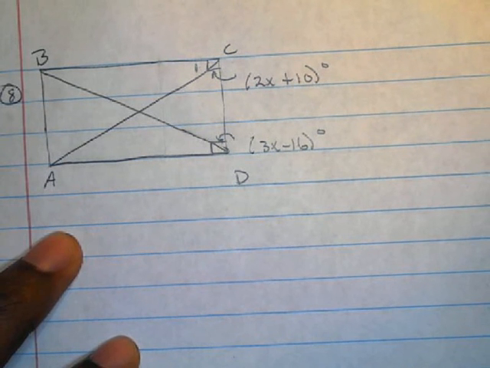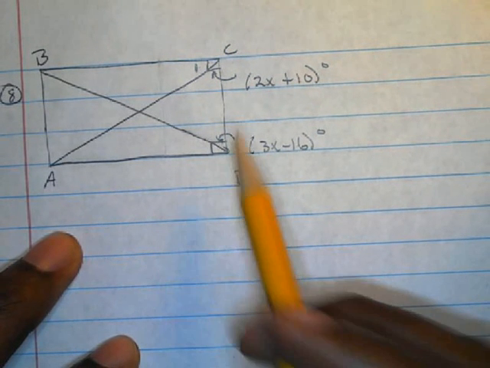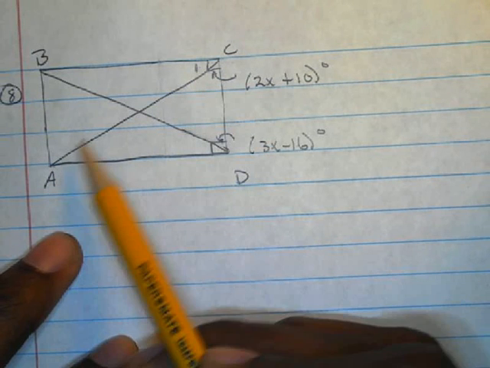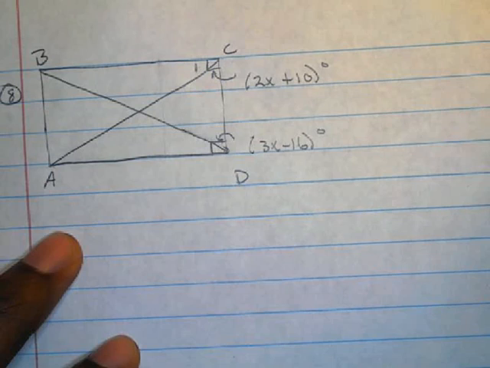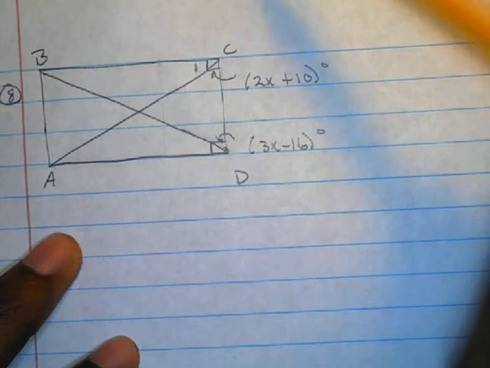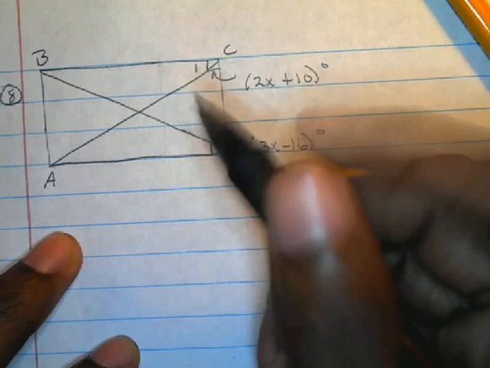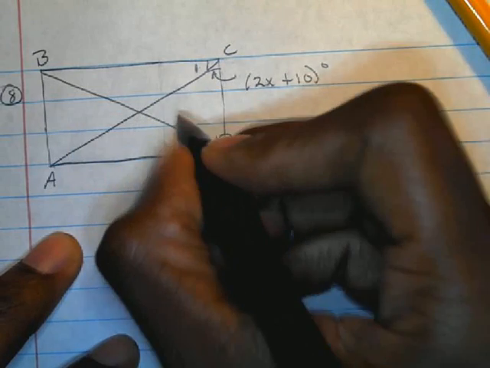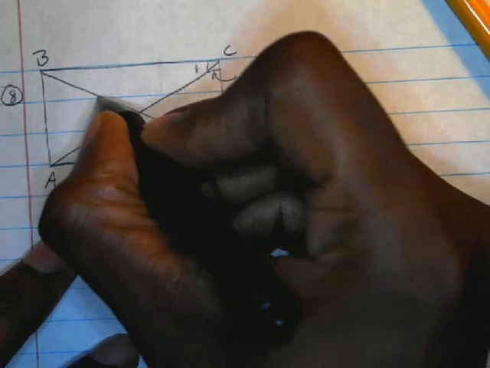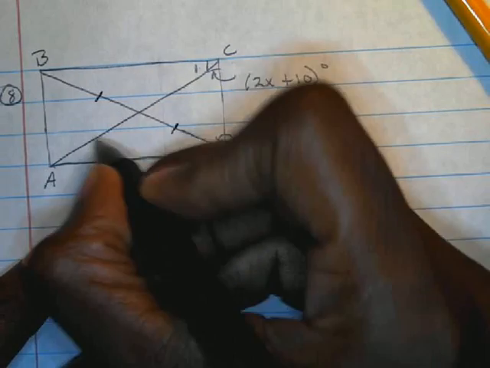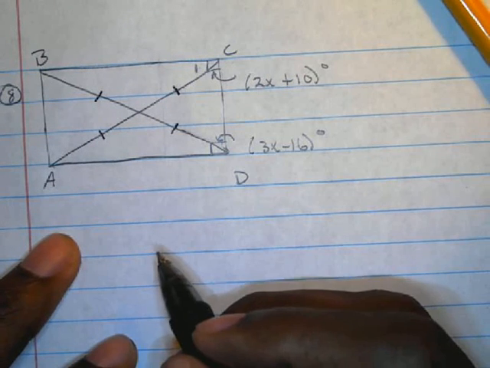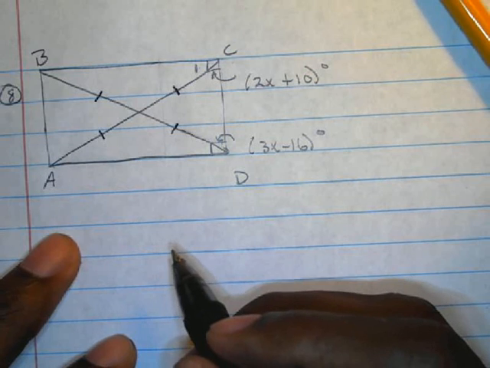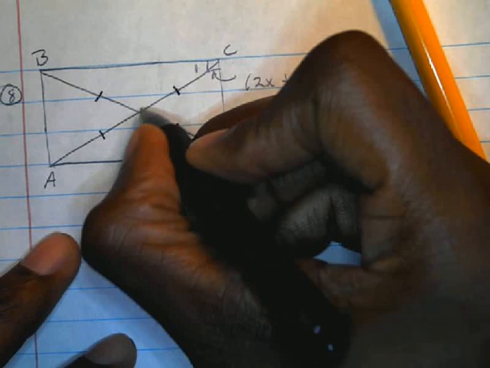What you know is that a property of rectangles is that not only do their diagonals bisect each other, but their diagonals are congruent. So if the diagonals are congruent and they're bisected, then their pieces are congruent. So each one of these pieces are congruent. Wow, that is eye-opening.